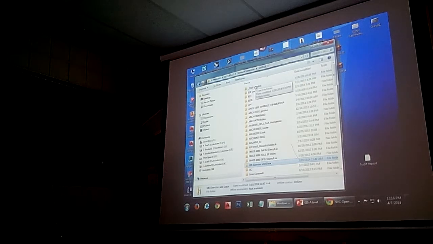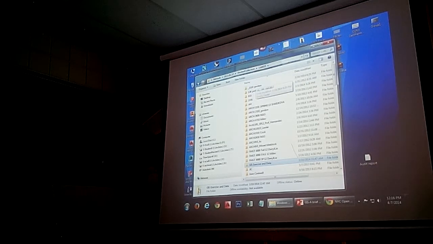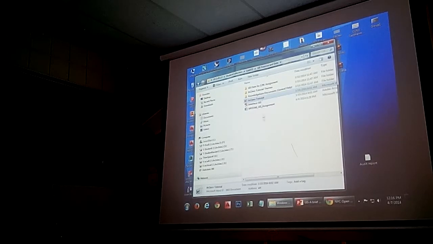You available in the lab shared drives. So if you go into, I think from this lab, you have the lab 833 shortcut in your desktop. If you go and look inside that drive, you would see a folder called GIS exercise and data. Inside it, the one that says in-class tutorial is what I'm going to show you right now. The one that says interface GIS is just a one-pager that will show you what the interface and menus look like in GIS, which I will show you as well.